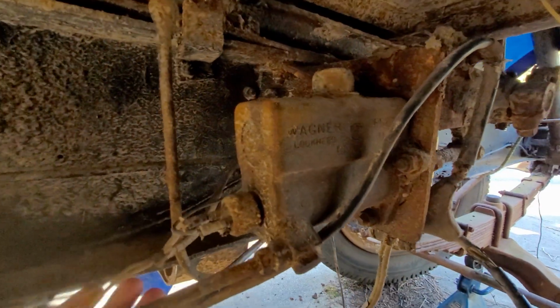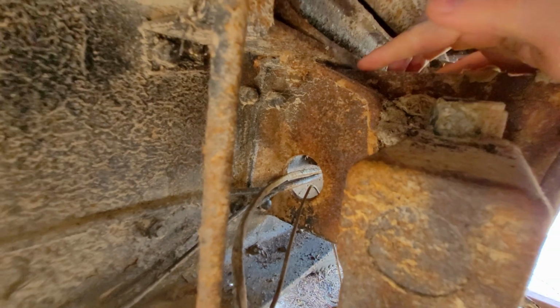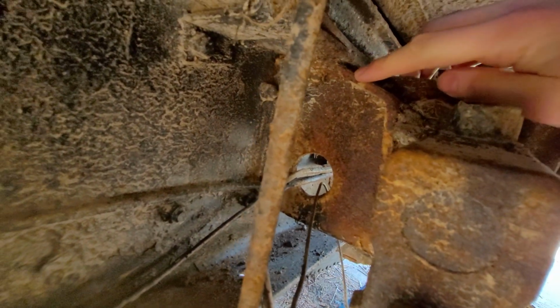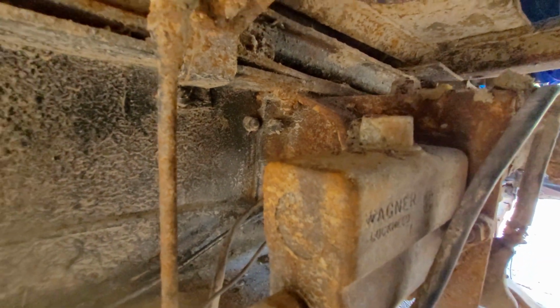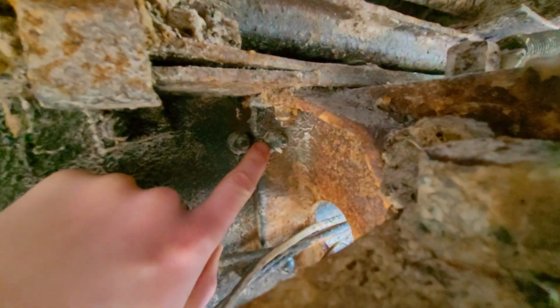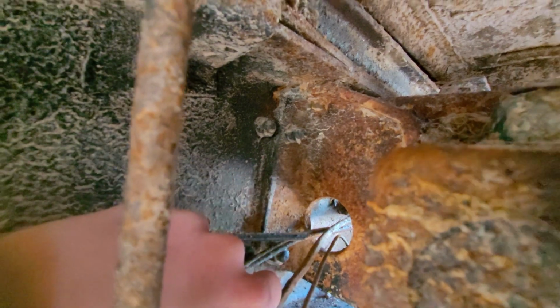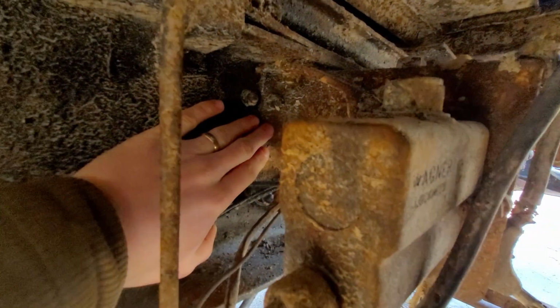So just taking a look at this master cylinder, we can see that it's really securely attached to the truck. This is really quite heavy 3/8 iron hooked up to this frame. So I don't want to cut through that. Ideally, what I'd like to do, get my hand in there, so you can see there's a couple of nuts up there, 2 more down below, and some up top. I think there's 8 in total that hold this really heavy bracket here onto the frame.